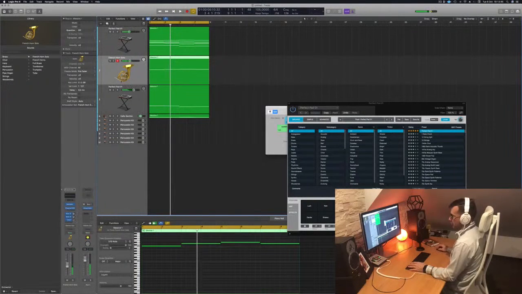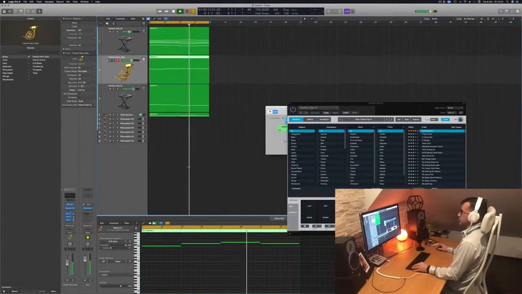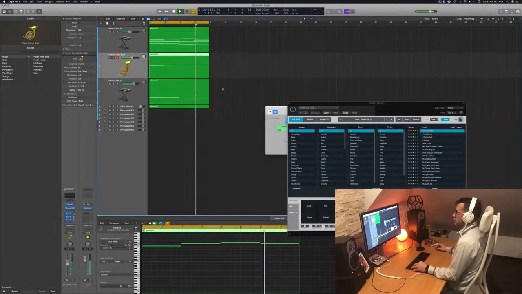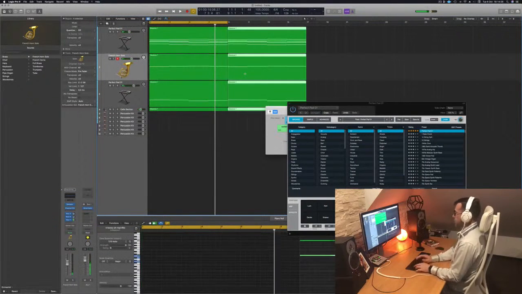I'm gonna put it again with our big reverb. A little bit more dimension. Pretty good so far. This is a really strong start.